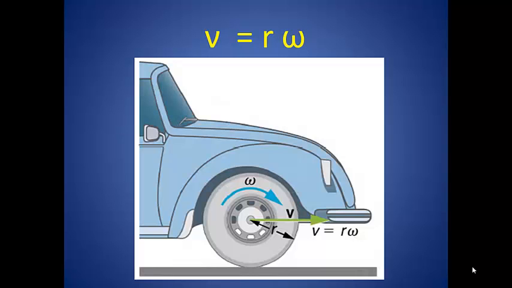If we increase the radius of our rotating object, the linear velocity of the object will also increase. Here's a pretty neat relationship that goes along with that. Consider the car in figure 6.5 that is moving at some velocity v to the right. The car is rotating with an angular velocity omega. The speed of the car is equal to the linear speed of a point on the rim of the tire. If you were to put larger tires on the car, you would move at a higher velocity.